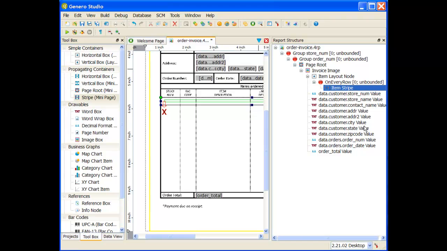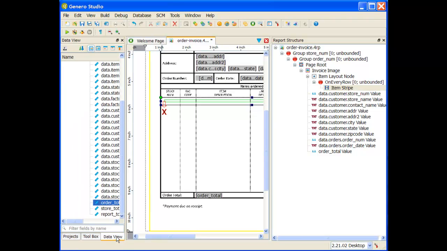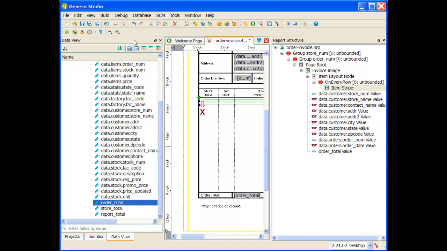And now within this item stripe, I'm going to start adding the items as I want them to appear. So let me go to my data view. Now we're dealing with the table format again. We're making kind of a mini list report here. Let me select the table column volume object icon. And now I want to add the values that are specified on the form for each of these rows. So I need to add, I have a stock number first.